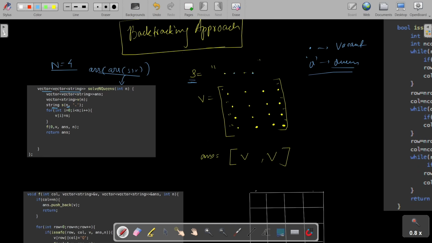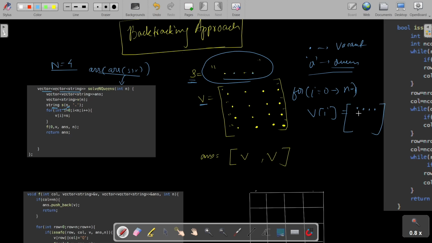Now we take v, like we run a for loop from 0 to n minus 1, and we initialize a 1D vector or 1D array of string data type, and then we push the values of s, that is the 4 dots, here.